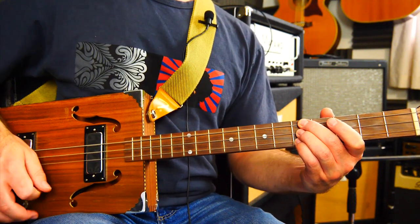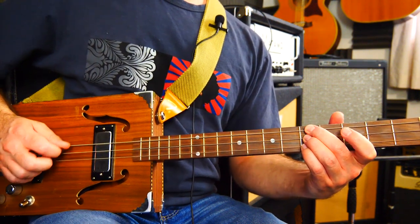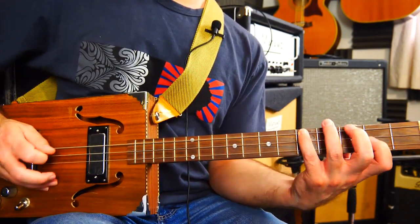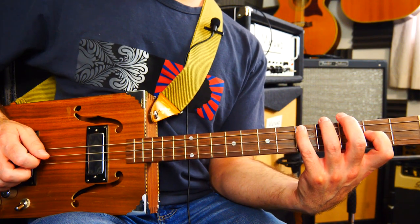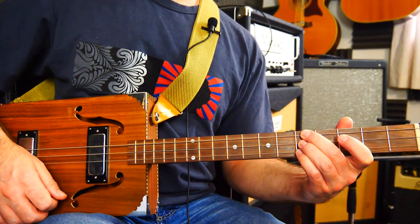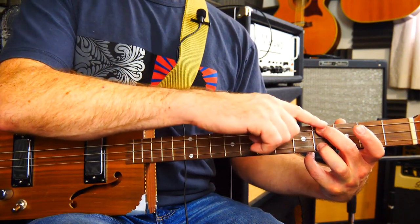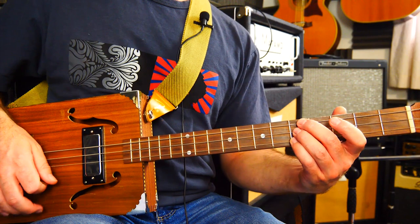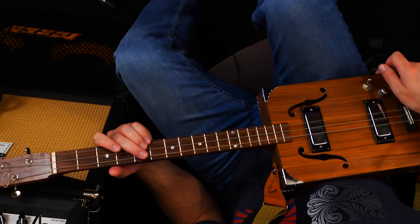So the chord strum's a bit longer. These are shorter, so it's 1, 2, 3, 4 chord, 1, 2, 3, 4 chord, 1, 2, 3, 4 chord, 1, 2, 3, 4 chord. And after that A, you go... So I'm just playing fret 4 on the two E strings, and I can let that ring out, and then back to A again. So let's try that from this angle.